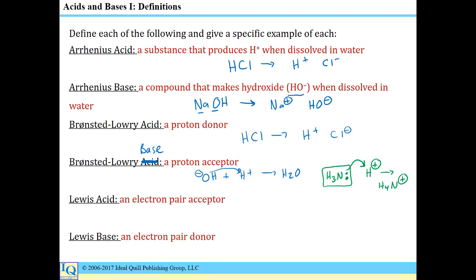The broadest definitions of acids and bases presented in your primer are the Lewis definitions. In this case, an acid doesn't have to be an H+. Could be. It's accepting a pair of electrons here. But it could be anything else that accepts an electron pair as well. In the prior problem, we had borane, for example, reacting with ammonia and doing a coordination, or a Lewis acid type reaction, where a lone pair was donated from the ammonia to the borane. And in this case, you have a Lewis acid, the acceptor of the lone pair, and you have a Lewis base that is the donor of the lone pair.